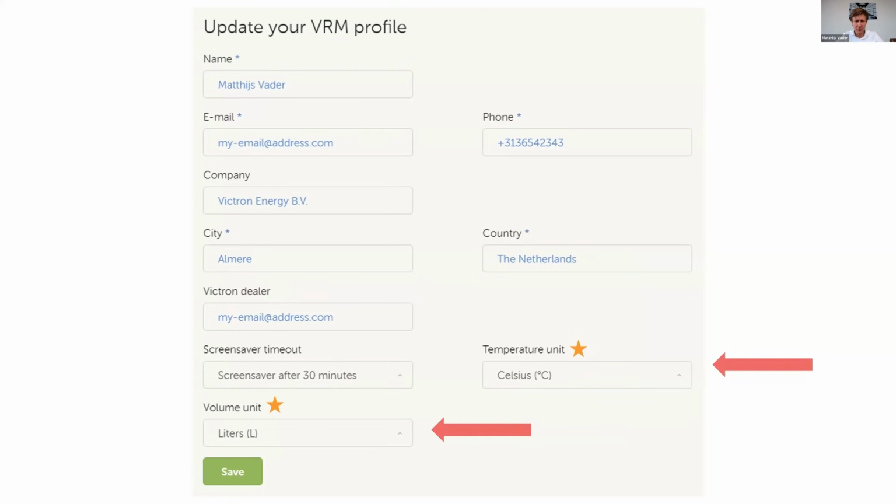So you can now choose between liters and gallons, and between degrees Celsius and degrees Fahrenheit. Maybe we even added degrees Kelvin, but I don't know many people that use that. A nice addition, especially for people familiar with Fahrenheit and other units.